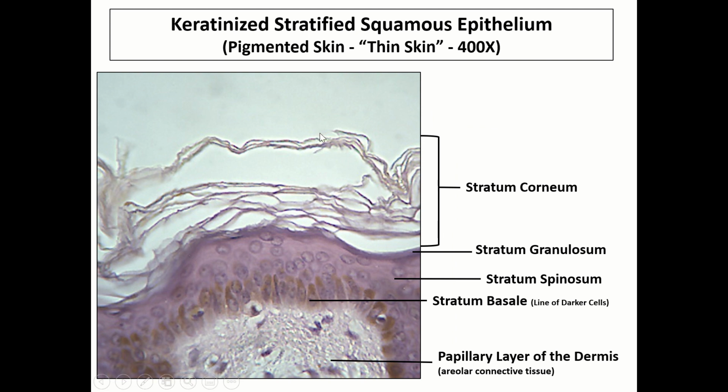So this is found in all regions of the body except for the palms of the hands and the sole of the feet. It's thin because it actually lacks one of the sublayers of the epidermis that you would see in thick skin. So here again, you're looking at stratified squamous epithelium. And so beginning here is the most basal layer of the epithelium, and you can see the cells progress upwards to the more apical surface.